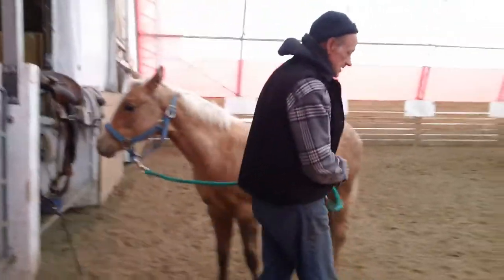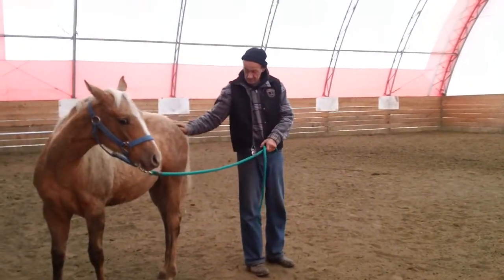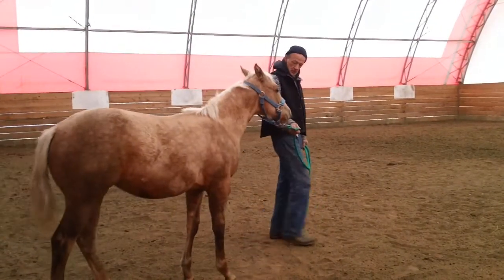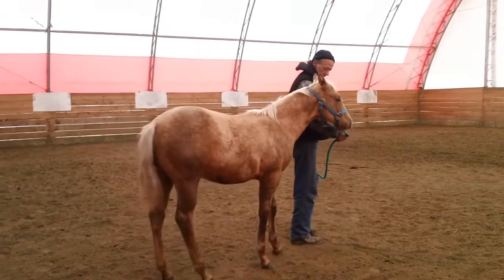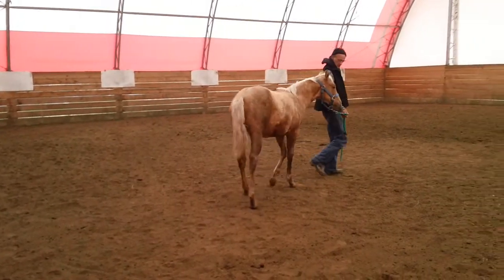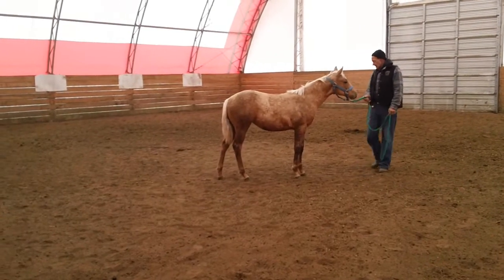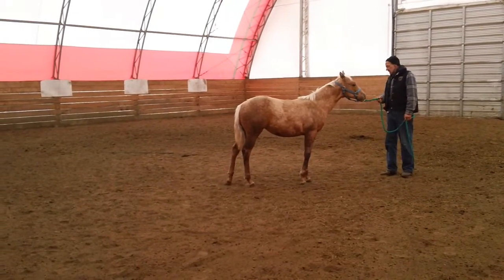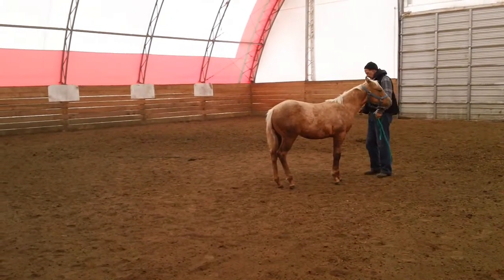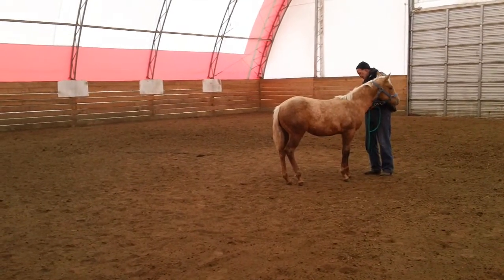Okay, now when you guys are leading these youngsters, eventually we want them to walk up beside us all the time. Okay, so just a little bit. And then when you stop her, okay, try to get them to stand the way you want to if they're going to. In this case, if this little fella has a short halter, just work on getting their legs fairly close.